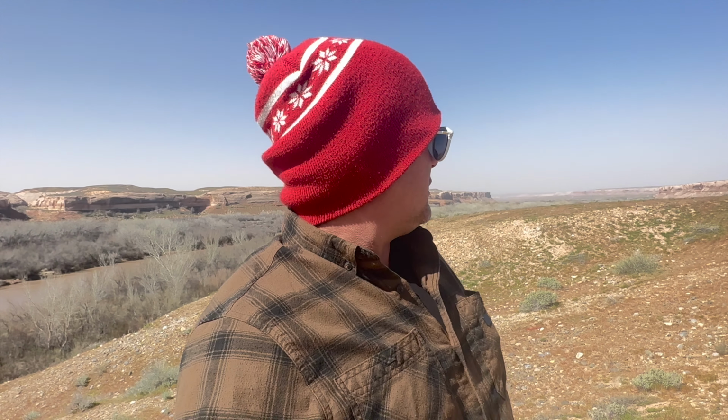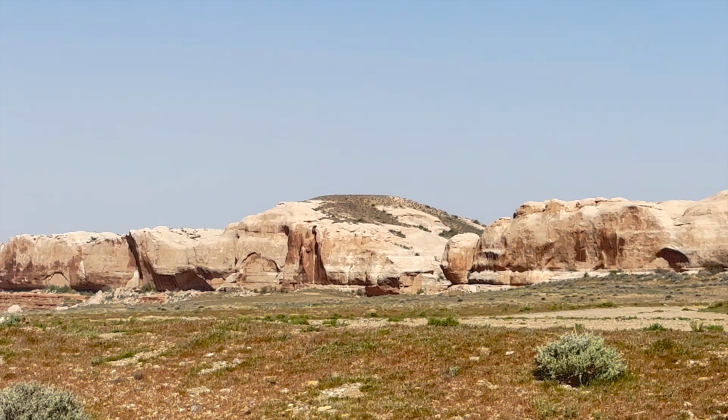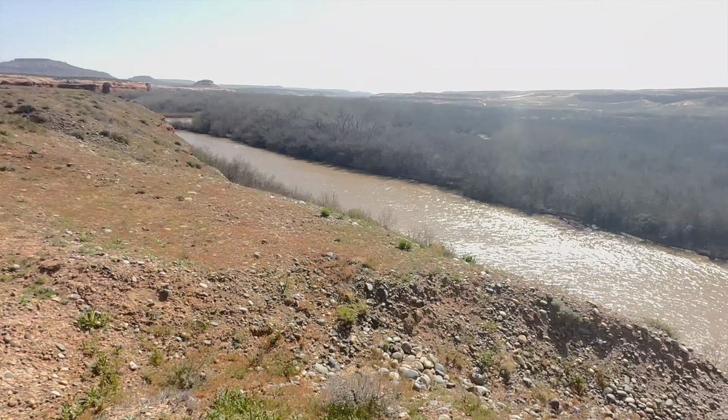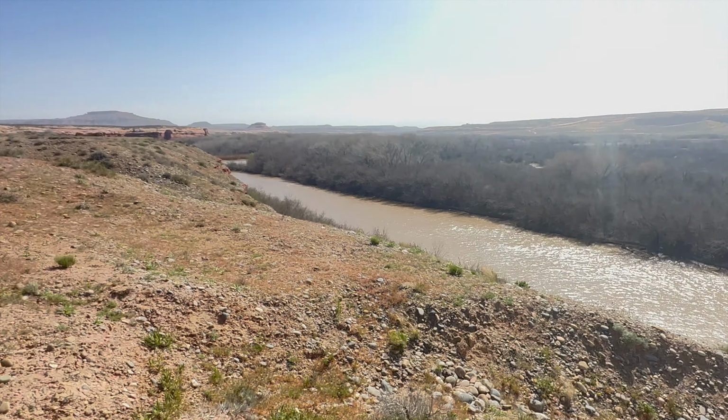So this is where I ended up last night in true darkness. Couldn't really see anything, but my van is that way, just down below a ridge over there. We have another camper over here, and today it's super windy. Here lies the San Juan River, and this is what divides Navajo Nation over there with the rest of the country over here. And I don't really have much to do here today. I just wanted to show you where I ended up.